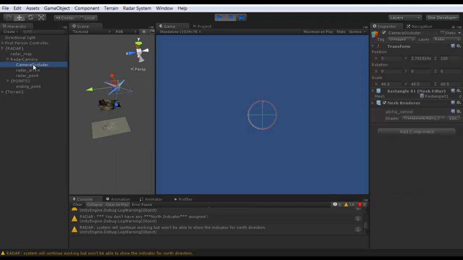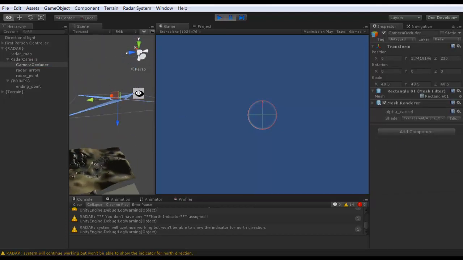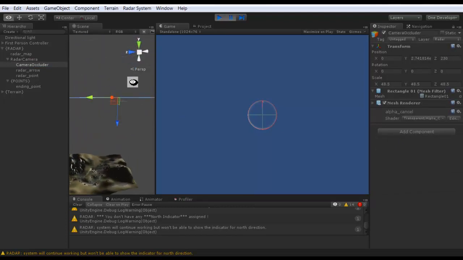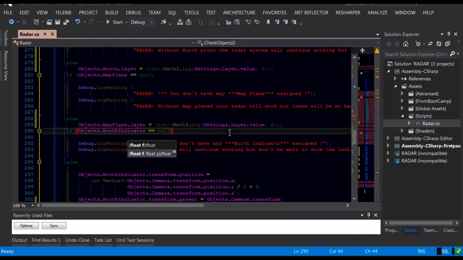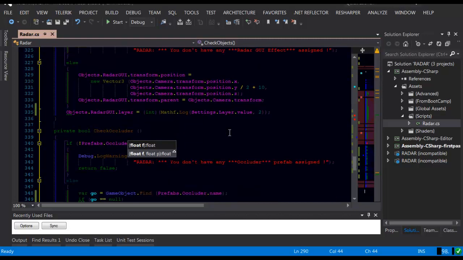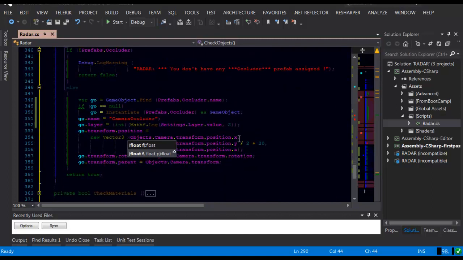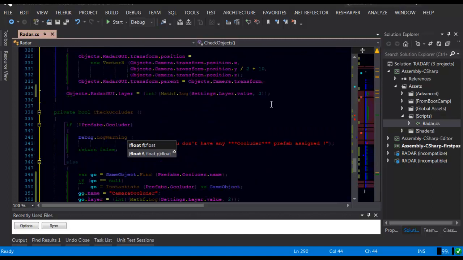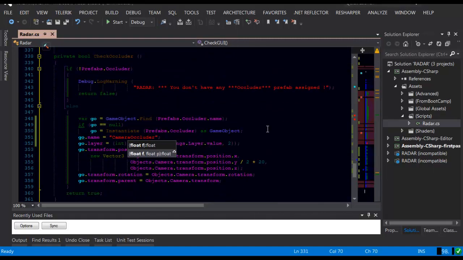The occluder is a bit higher than, oh, it's higher. It should go below it. Yep. Okay. So the first thing I discovered is that the occluder, I'm placing it at plus 20, and this guy is plus 10.